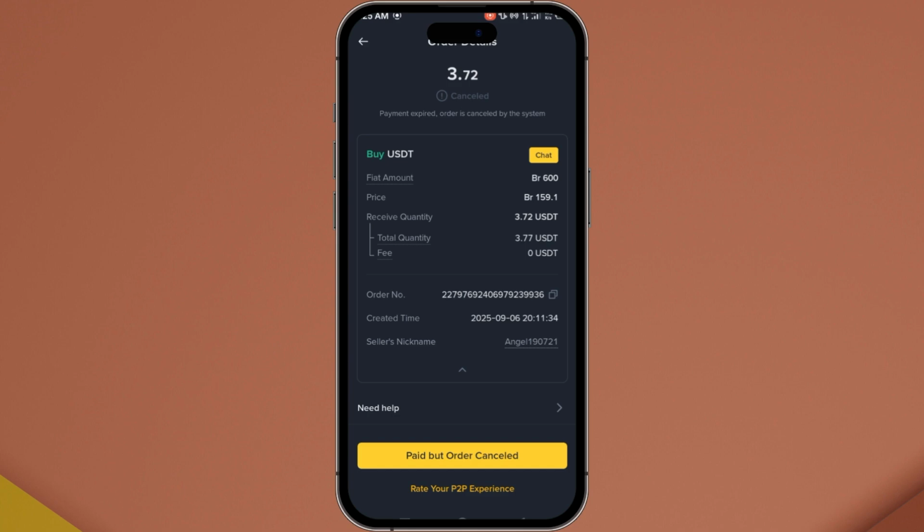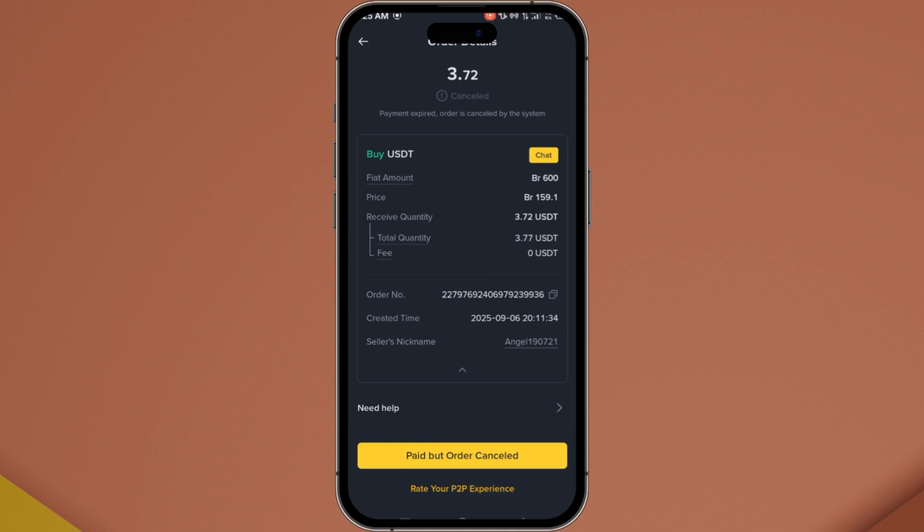The transaction hash is a unique identifier for that specific blockchain transaction. You can think of it like a fingerprint. No two transactions have the same hash. It allows you to track and verify your transaction on the blockchain. When you find the TXID, simply tap on it to copy it to your clipboard. You can then paste it into a blockchain explorer or send it to someone if they need proof of payment.